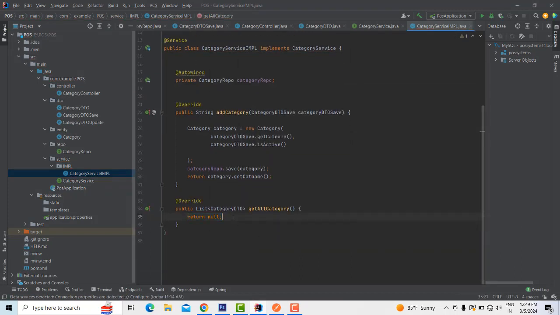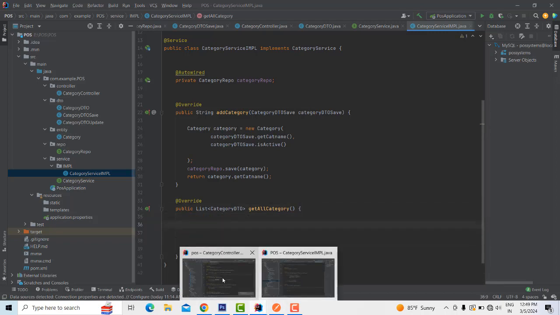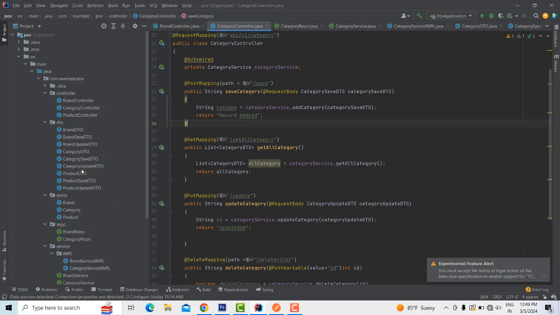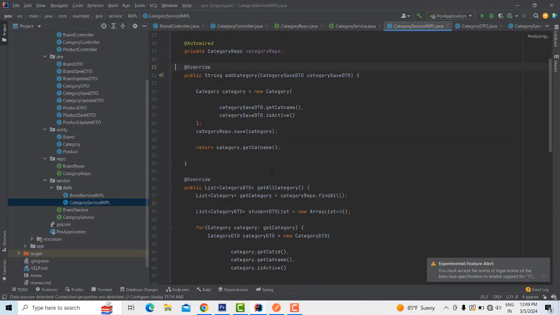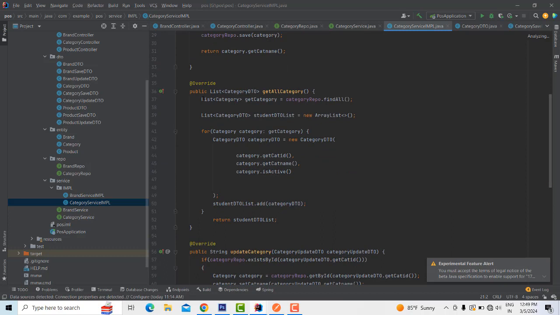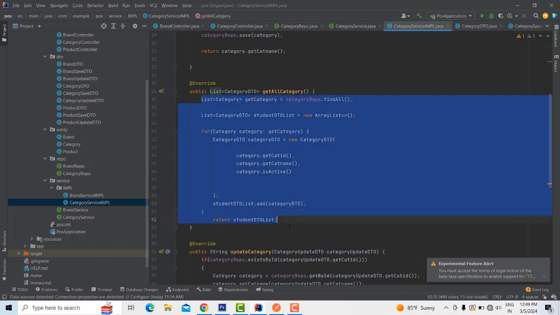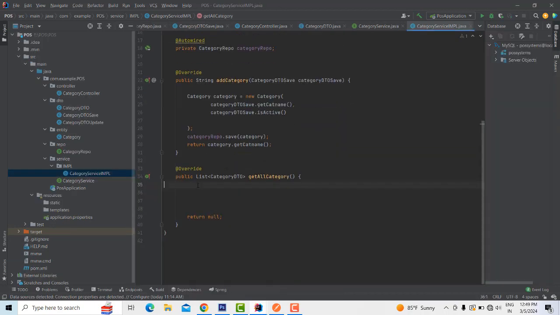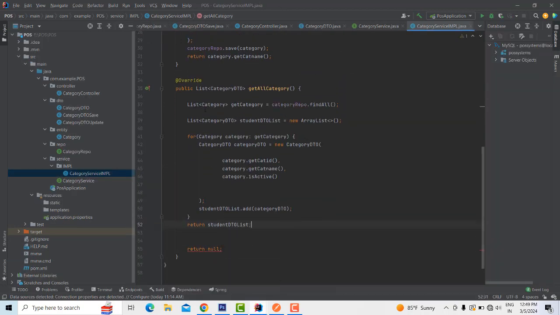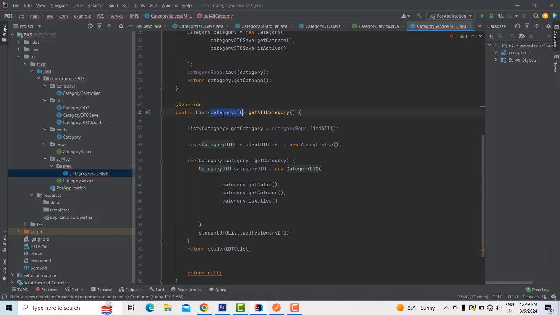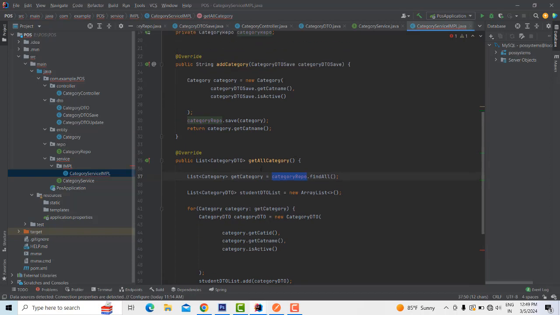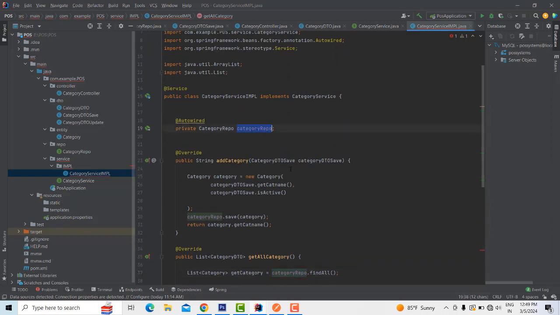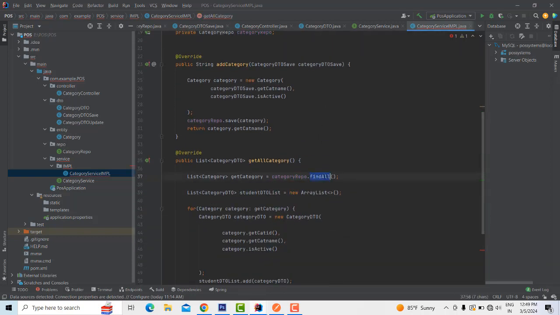Right. Now here what I'm going to do is get these details. So we have to get the whole list of details. I'm going to explain it to you, don't worry. So here, when the request is coming, we have to find the records from the database. So how to find from the database? You have to call the repo. There is a find all method.